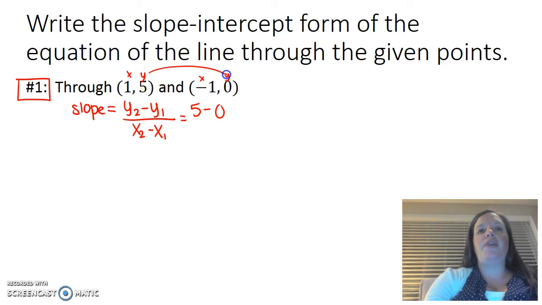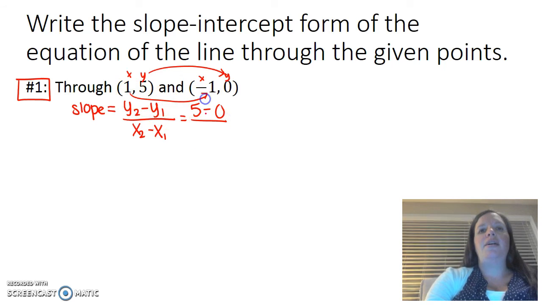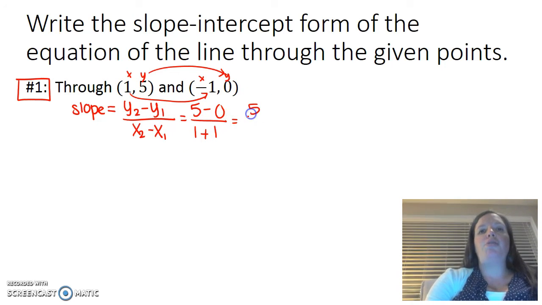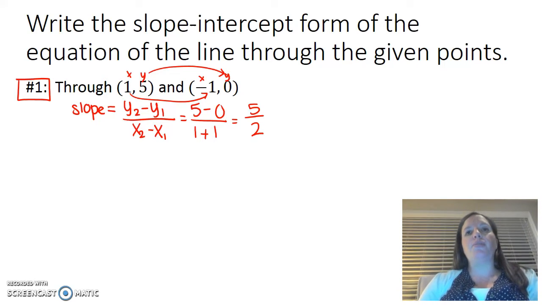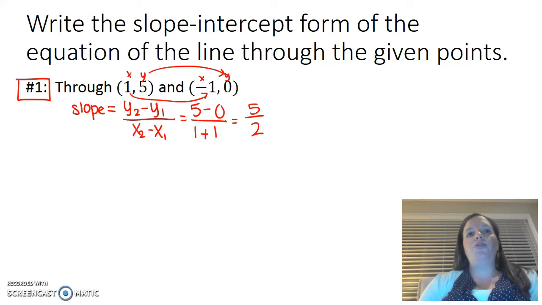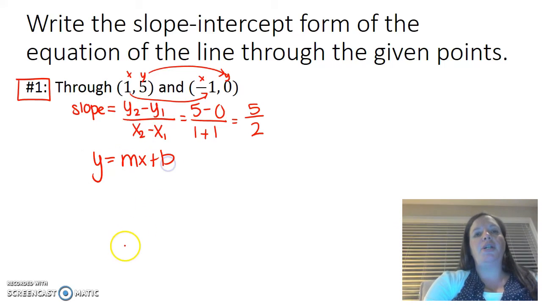So if I go from 5 to 0, I need to subtract 1 minus negative 1, so that would be 1 plus 1. So my slope is the first thing I'm going to find, no matter what form of equation I'm writing. Now, again, this is the first way. I'm going to remind you of how to write equations in slope-intercept form. You can use whatever method you want, but I'm going to write slope-intercept form, y equals mx plus b, with as much as I know right now.